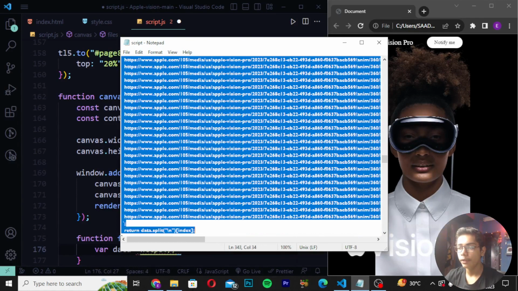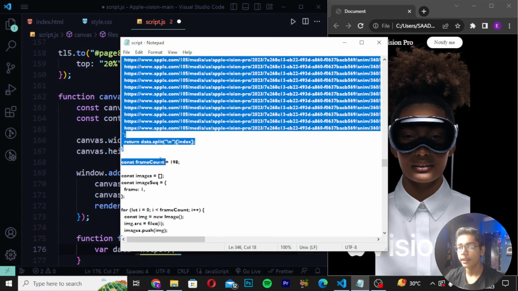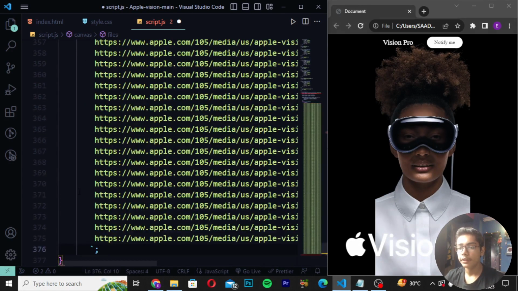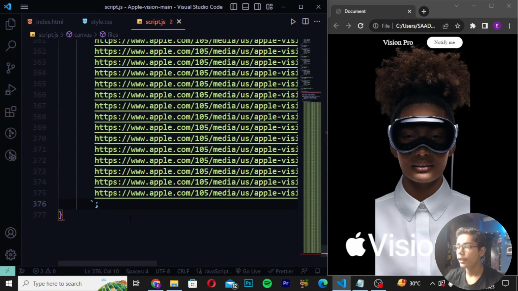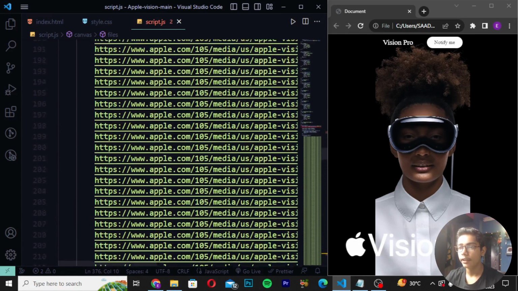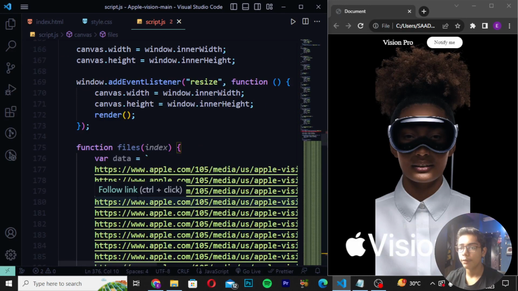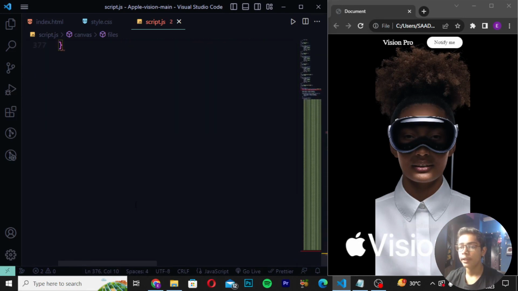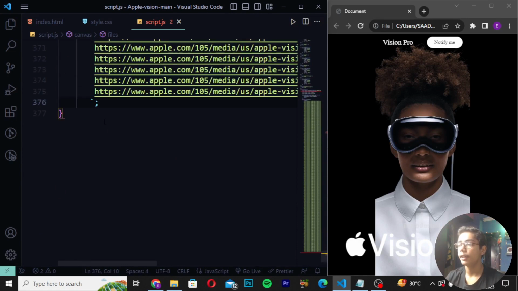So I will be selecting this link file till here. Then after selecting the link file, you have to move and paste this link. Then you have to save it here. After saving the file, I want to show you what we are getting here. You can see we are getting all the links like we want. Now when you are getting these links, we are getting all these tags working. So I will be closing the tag here as well.